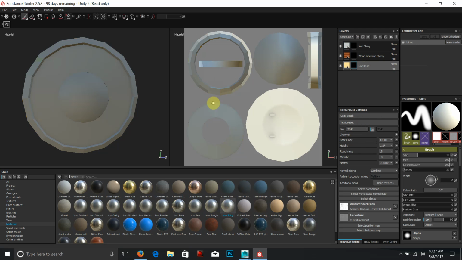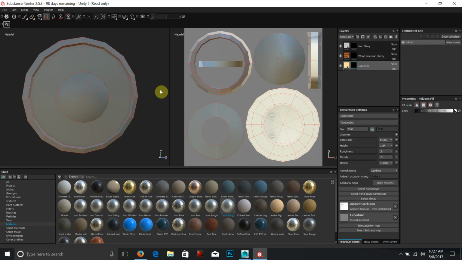Once I add a black mask, here's where the really cool part comes in. You ready for this? In your mask, we can actually isolate specific areas. There's a tool up on your toolbar, this little square, called Polygon Fill. When I click it, it brings up a fill mode, and if I want to fully fill this with the color, I can click on my mask and just tap the faces where I want this to be.